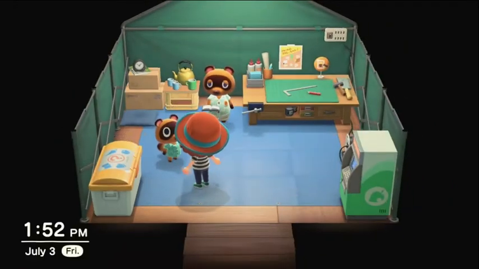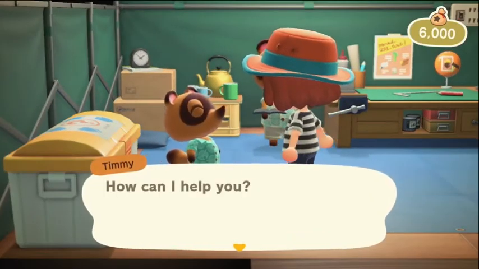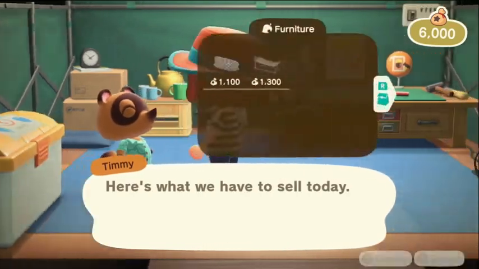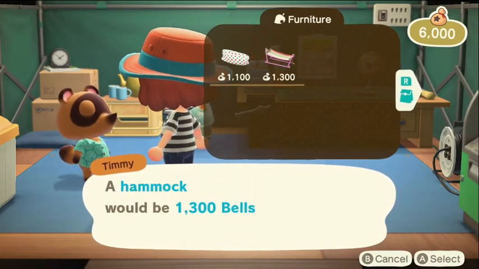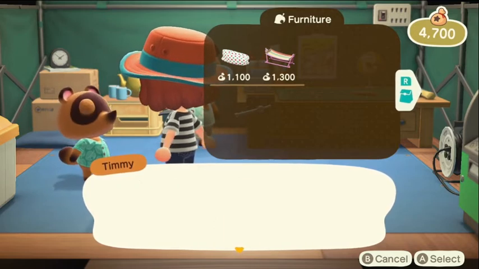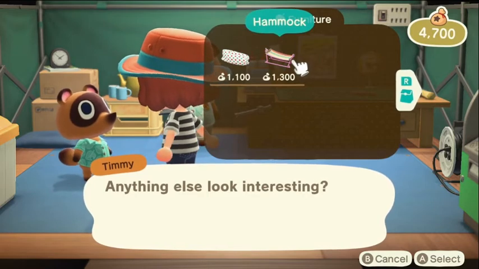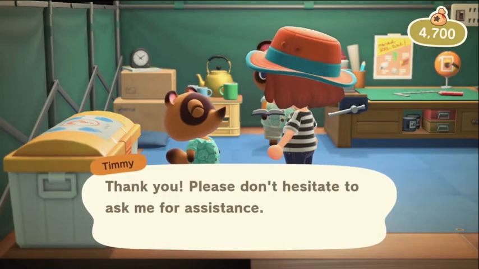Yay, I will. I want to get that hammock. That's right, I forgot. What's for sale? I want to get a hammock. Put that on our beach, just kind of lay out in the sun. Yes. Excellent purchase. Yay, you're welcome. The 1,300 bells you just gave me, I'm giving right back to you. Thank you. No, thank you.